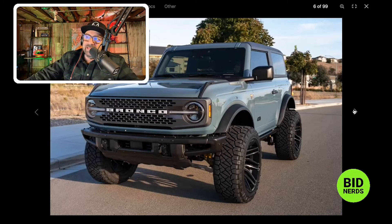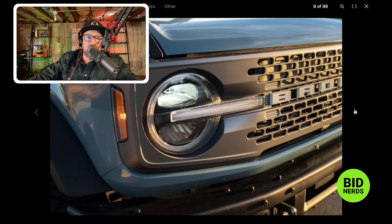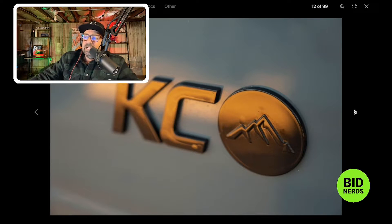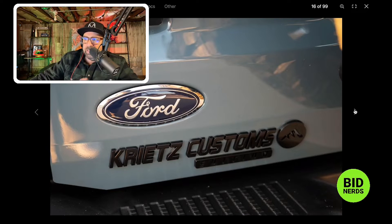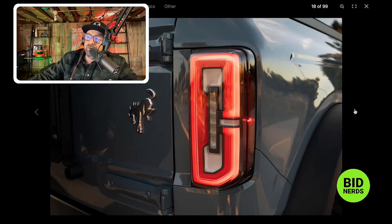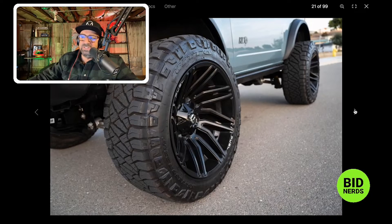The guy who bought this car — it's a manual transmission — went to his local Grand Auto and threw the catalog at it. He's got 22-inch wheels called fuel off-road wheels. He put 35-inch tires on there and then a Crete Systems 3.5-inch lift kit. The guy tinted the windows and threw a sound system in there.